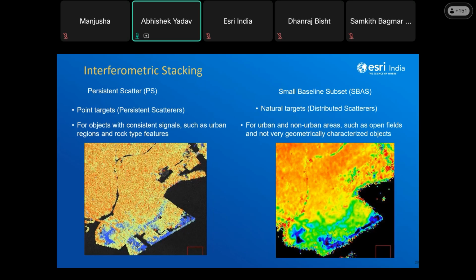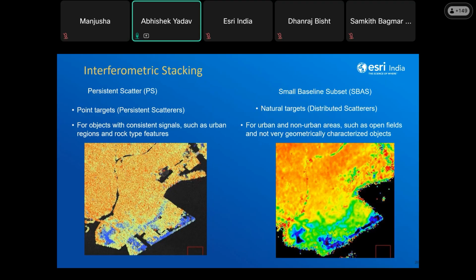provide you the capability to monitor the minute change between the surfaces, how much deformation has occurred and how the surface is changing. So these two tools enable you to identify changes in different kinds of settings.